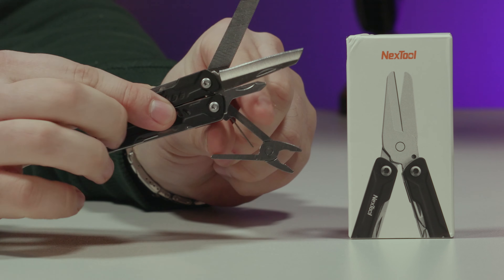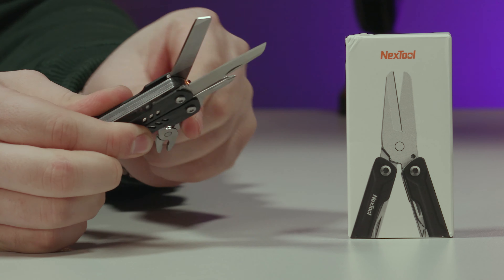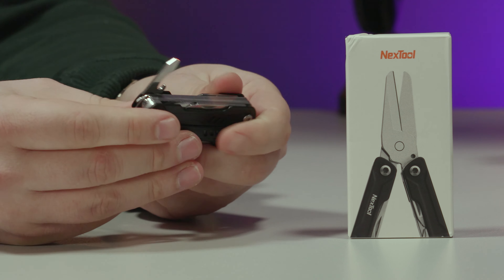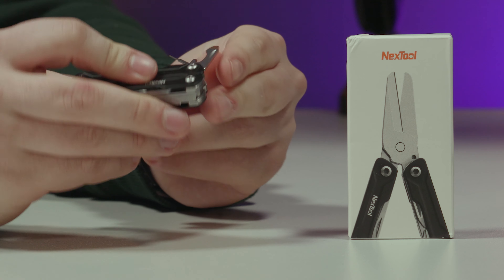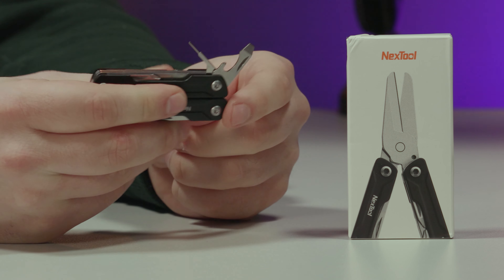So this Next Tool multi-tool has pretty much all 10 areas covered, though the last one — the keyring — is a bit loose. To say this is 10 tools is to be overly generous. Well, you can attach it to your key ring, making it 10. We could remove that and say it has nine key functions. There's the SIM card tool — it's under the flat head and the bottle opener.